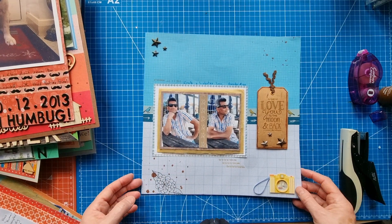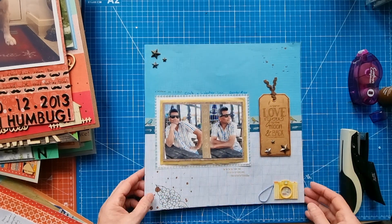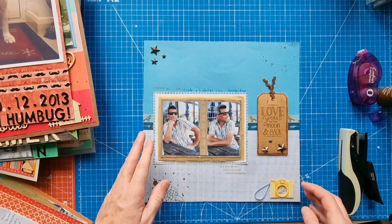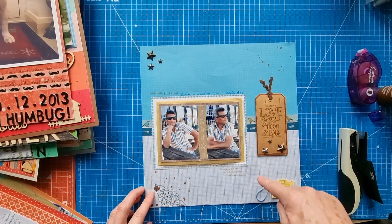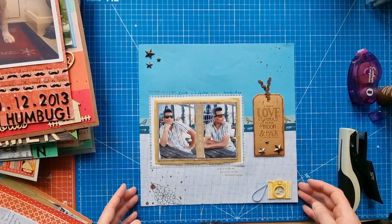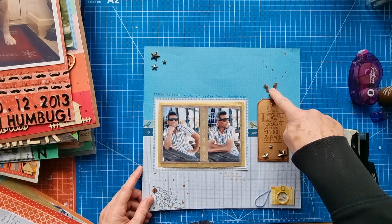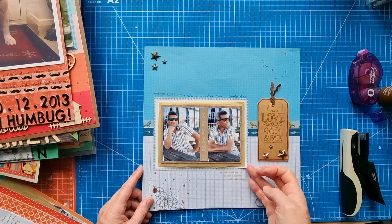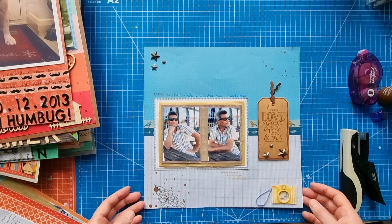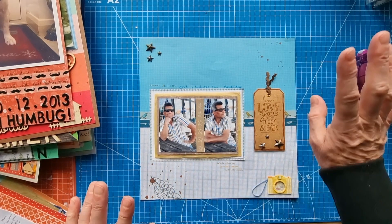This is a layout of my husband — there are very few photos of him in my layouts since he's not keen on having his photo taken. Those lovely Tim Holtz metal and wood stars — I was obsessed with those. There's pattern paper layered onto here as a half-and-half page with washi tape across the line, a layered textured canvas sticker, a stamped tag, rick rack, eyelet, layering with tissue paper and vellum. The journaling says we're at the pub in Bembridge.